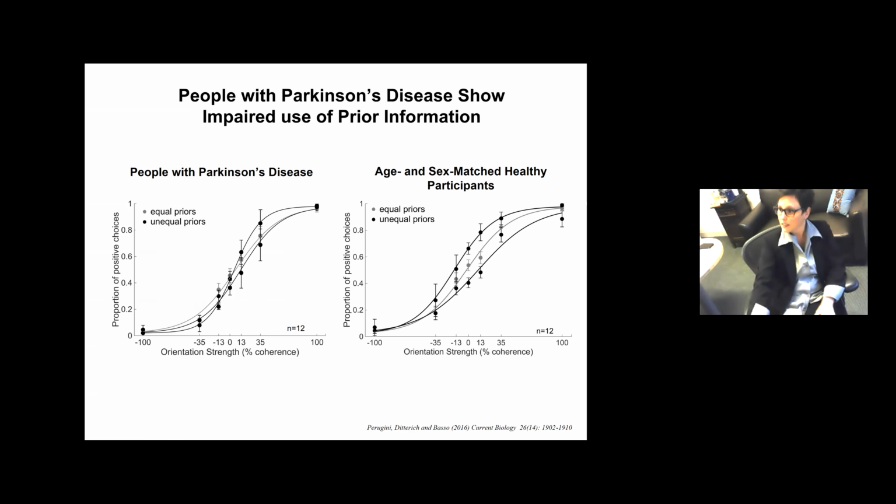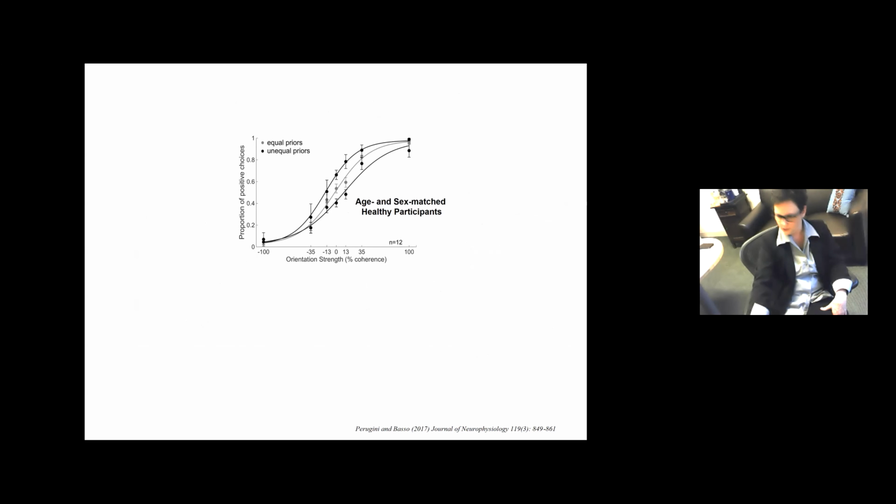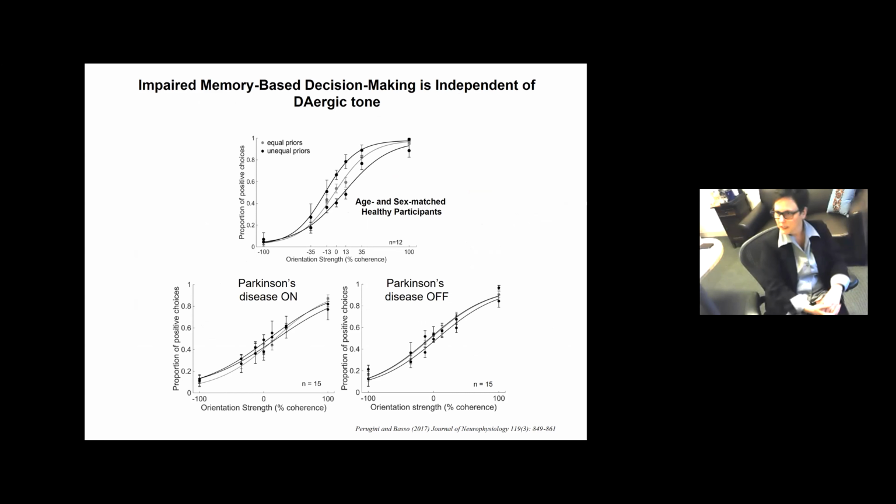So we thought, okay, you know, maybe this paradoxical movement does extend to decision making, that there is this common phenomenon of when sensory information is absent and patients have to rely on other information like memory, they show impairments. Well, one possibility is that it could be because they were on their medications. So we know that dopamine plays a role in some of these cognitive processes, also reinforcement learning. So it could be that just because they were on their meds, they were showing these problems.